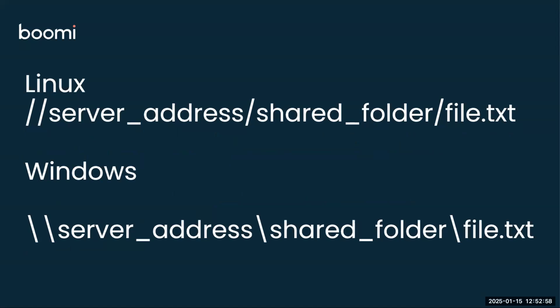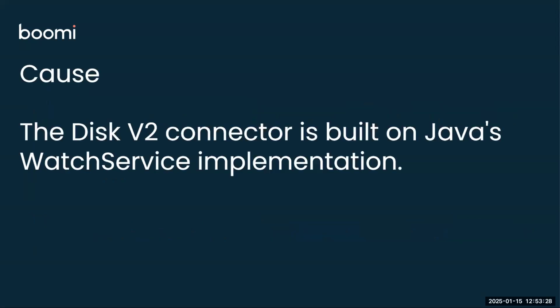Please note that this would only apply to using network access storage, so something that's been mounted over the network. You would not see this if you were using a locally hosted file. What I have on the screen is some examples of what a network hosted file path would look like if you were using Linux or Windows. Usually you'll see some duplication of the slashes there. If you need more information on this, your infrastructure team or server admin should be able to help you figure out if you're using a local directory or a network hosted directory.